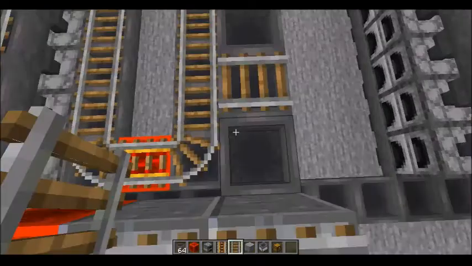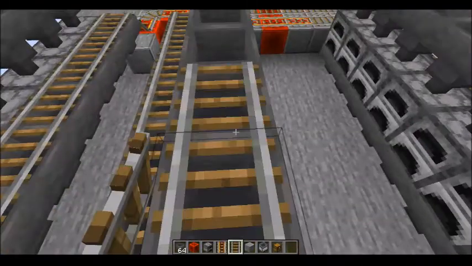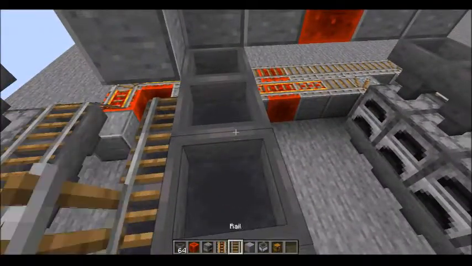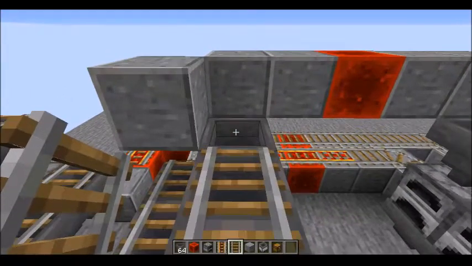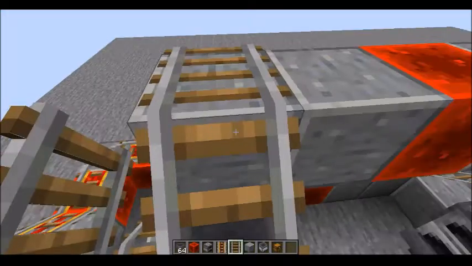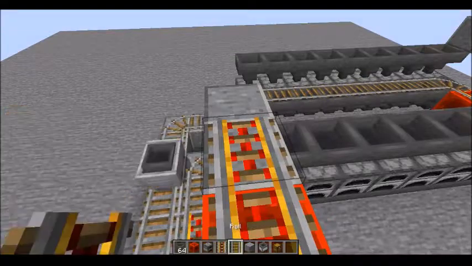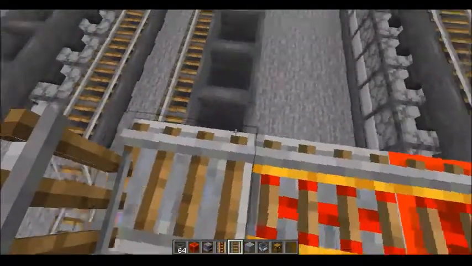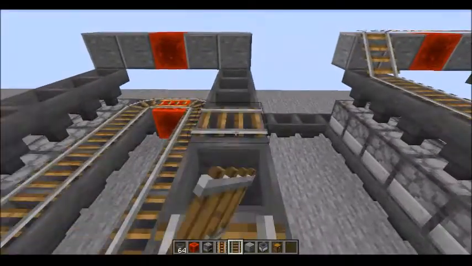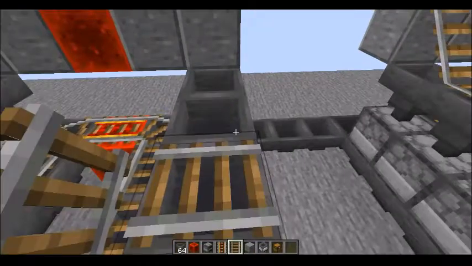Rail, rail, rail, rail, rail, rail, rail. That was embarrassing. Rail, rail, and then a rail up like this. Finally, powered rail, powered rail, powered rail. Regular rail, just like that. Then regular rail. Rail, rail. I know this is sounding a little bit boring, but trust me, this will pay off in the long run.